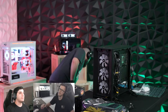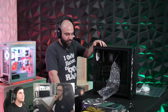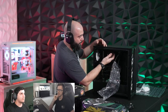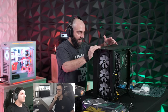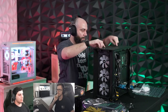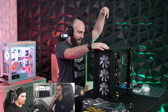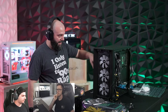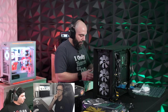In this particular setup, I set the fans up always the exact same way. So I have intake. I'm intaking air here, and I'm exhausting. This will draw in cool air, and from here these two will exit all that ambient, dead heat that would be sitting in there out of the case. If this was a bigger case, then we'd have additional fans on this side over here, so I would have these intaking as well to bring cold air in on both sides. If it was a water-cooled setup, then for aesthetic looks, I would flip it around because this wouldn't matter, and then I would have the top intaking and exhausting. It depends on the size of the case, but for this one, it's intake, exhaust, exhaust. So hopefully that answers your question, Endless.